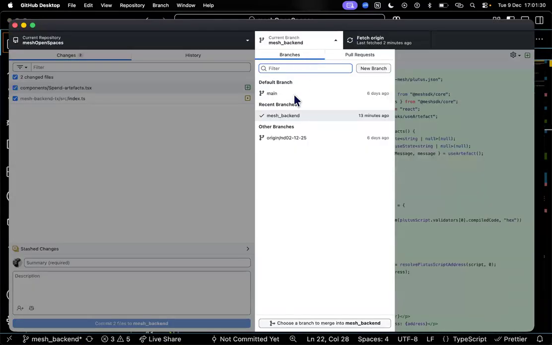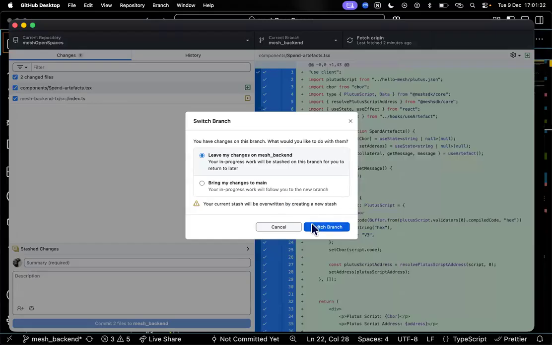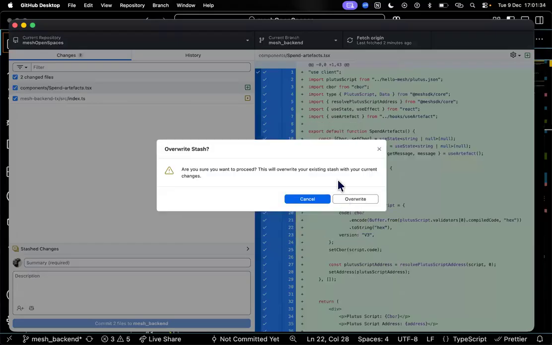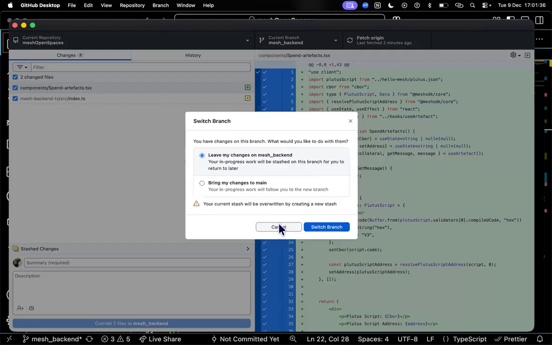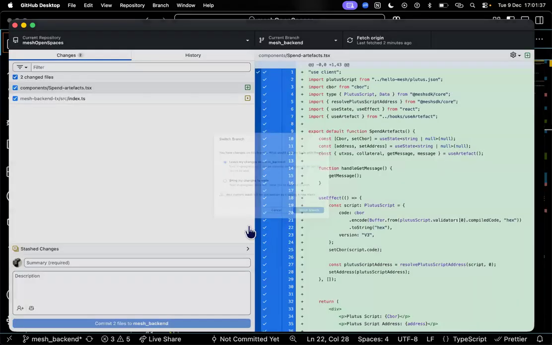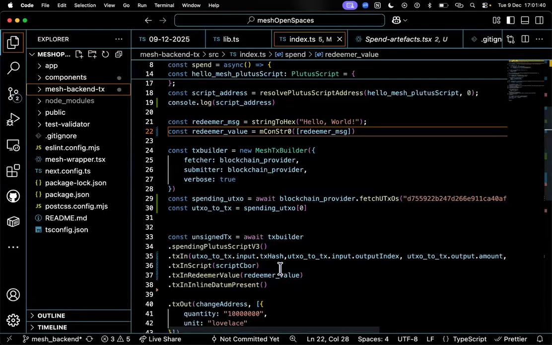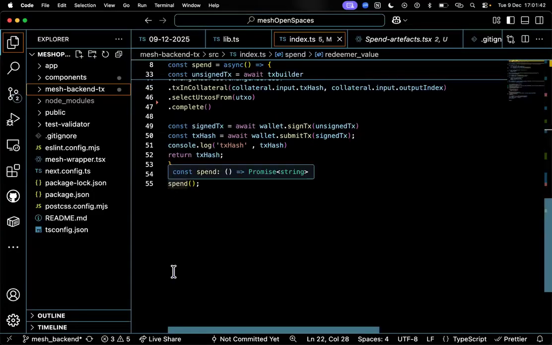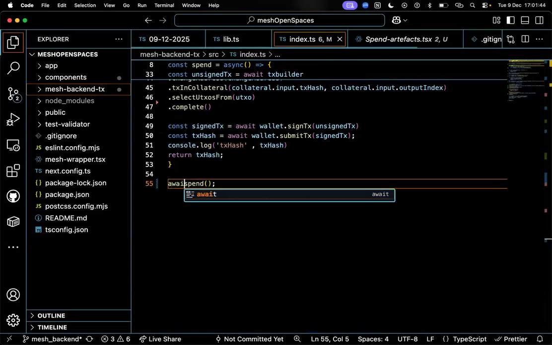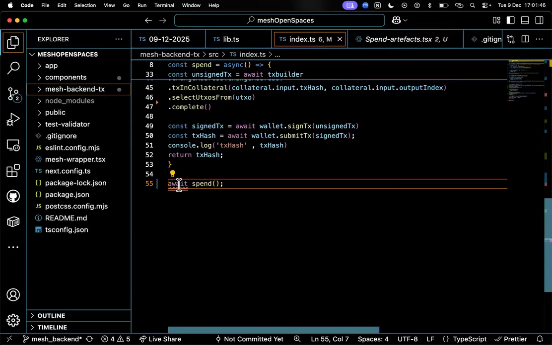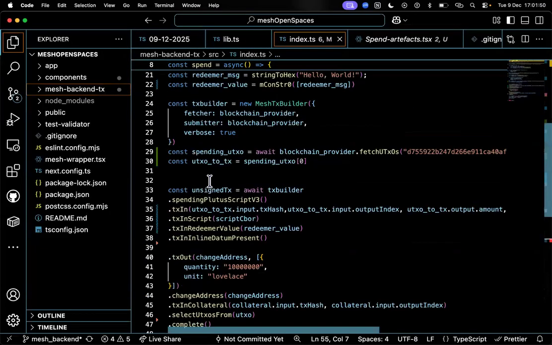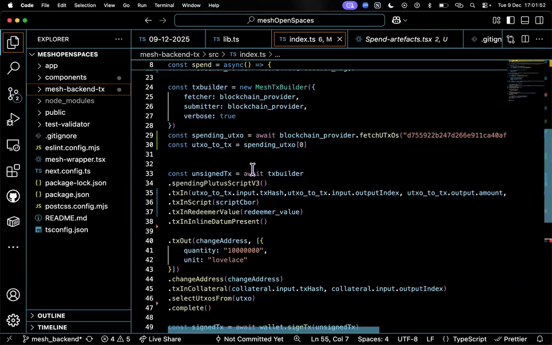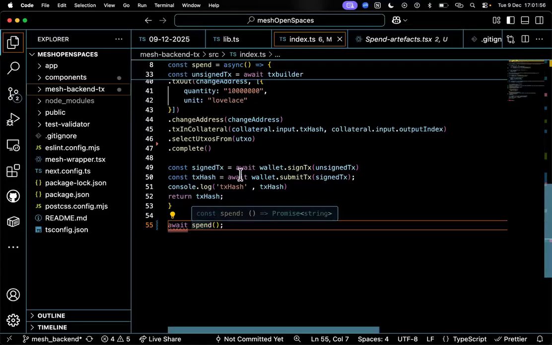Emmanuel, look, have you got an await on the transaction builder? No, not that one, on the actual await.